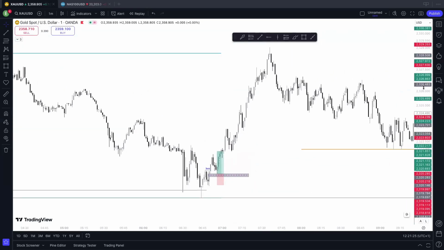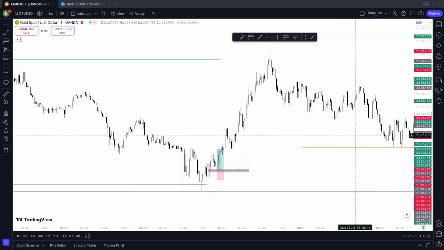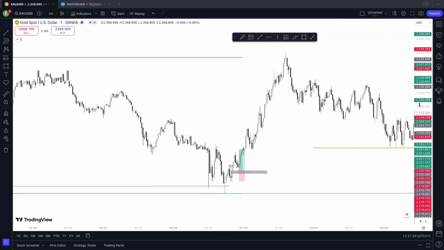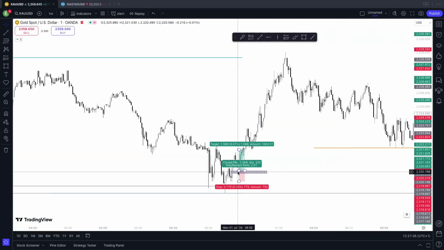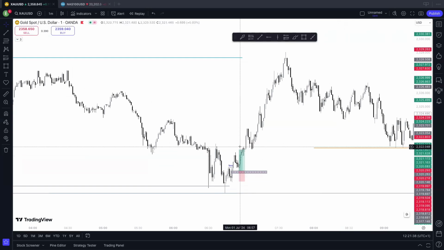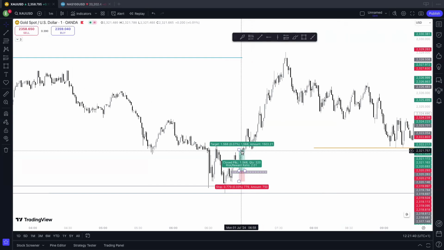I know everyone's always saying these crazy percentages. You don't need to be making these crazy percentages every single day, every single week. A 2% a week on 100K, that is 2K a week. At the end of the month, you've made 8K. So don't feel like you need to be making crazy percentages and you need to be trading every single day. Very, very important. So this was TP1.